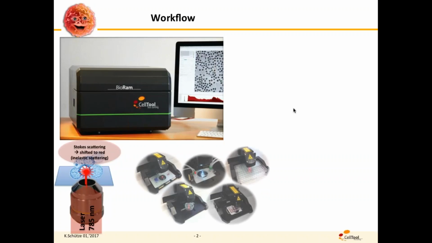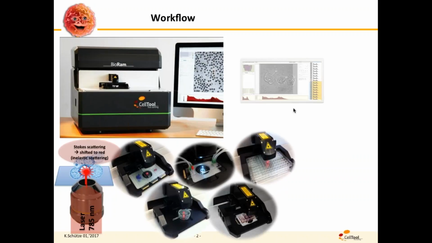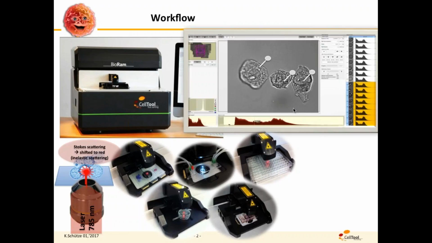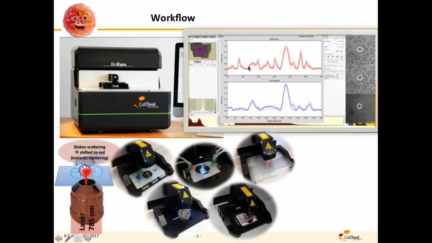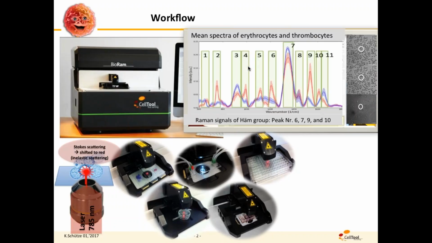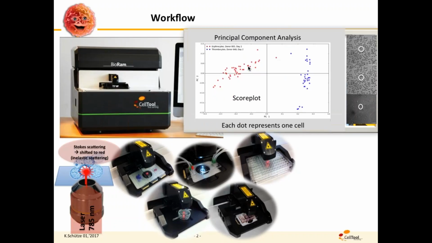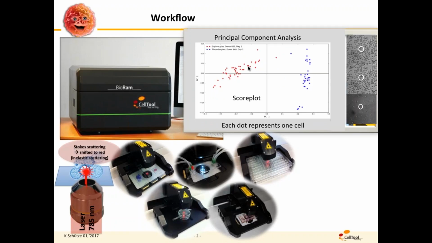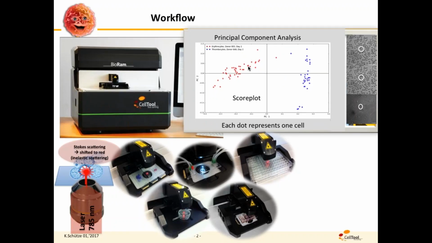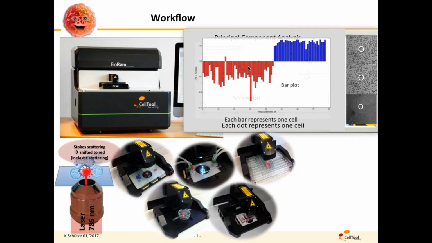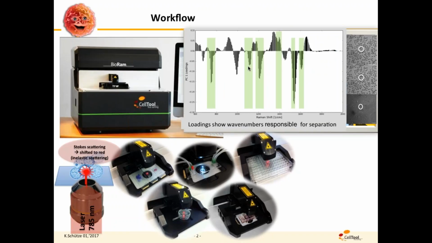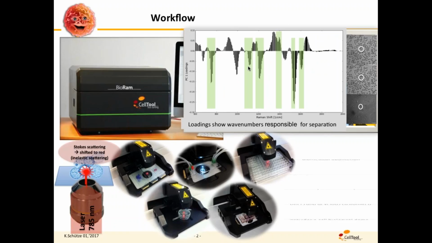This again is the system, and as you already heard, we can focus to a small spot size, so we can work subcellular even, we can compare a nucleus with the surrounding cytoplasm. We see differences in the spectra, and we learn what makes the difference between the two kinds of spectra, and we use statistical analysis, very normal ones like the principal component analysis, very well known in biomedical applications. And we even learn what are the molecules that are important for the differences. Not in all cases, but in some cases we can find such information.